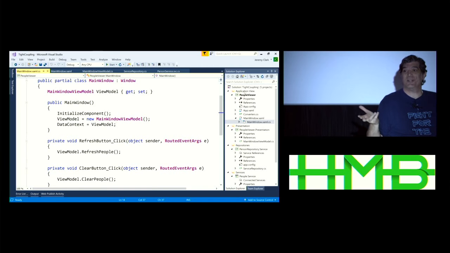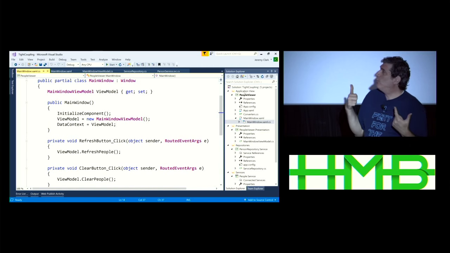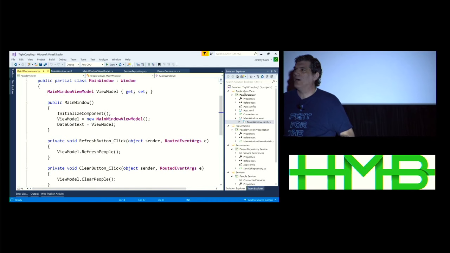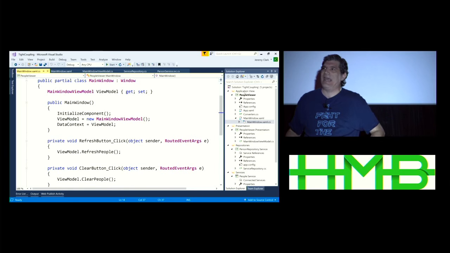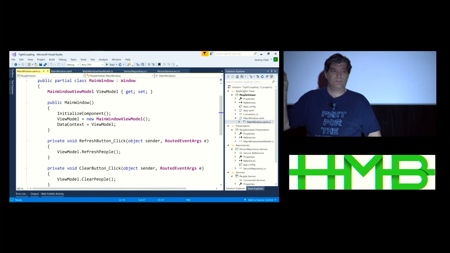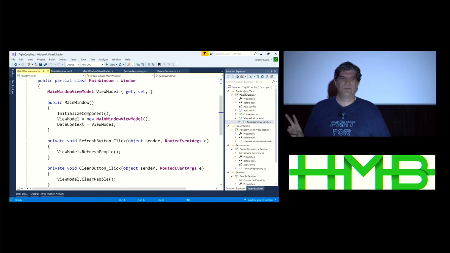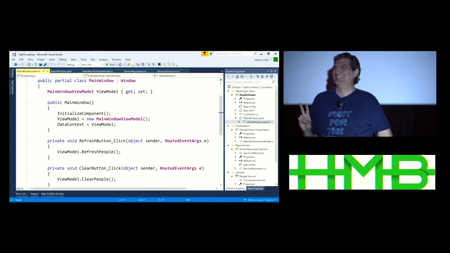So new is glue. And basically what that means is, when I new up an instance of that main window view model, a couple things happen as a side effect. First, I have to have a compile time reference to the main window view model. If I don't have a compile time reference, this won't compile, right? The second thing is that when we new something up, we become responsible for the lifetime of this object, right?